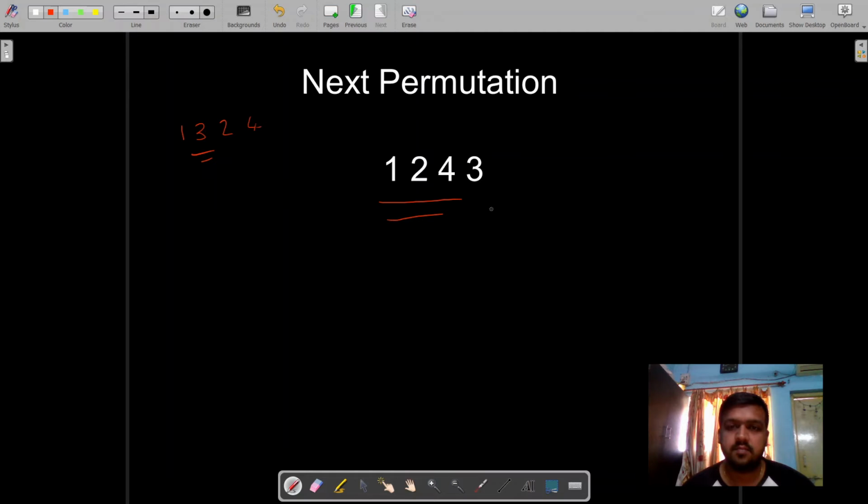In this example, we swapped 3 with 2, and then changed 2 and 4 on their places. So I am swapping 3 with 2, so I have 1 3 4 2. This is the sequence, and then I interchange 4 and 2, so I have 1 3 2 4, right?